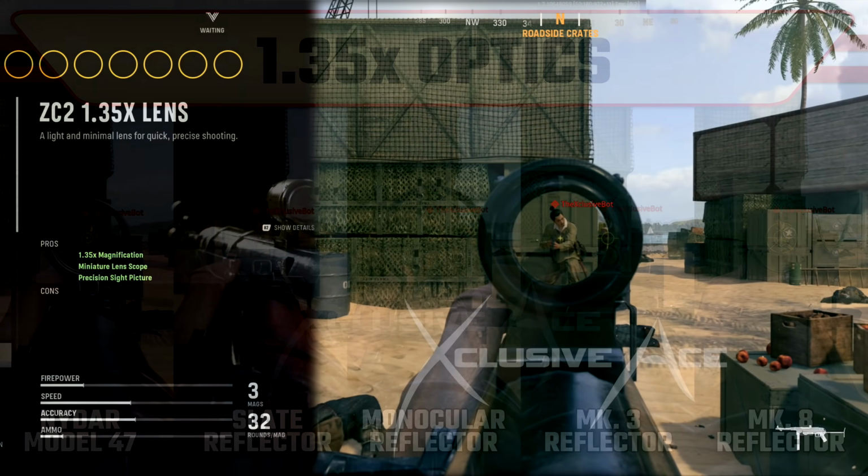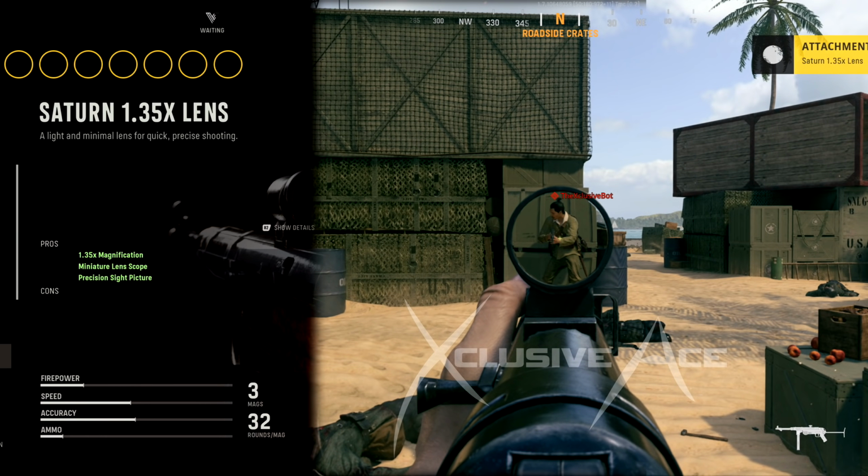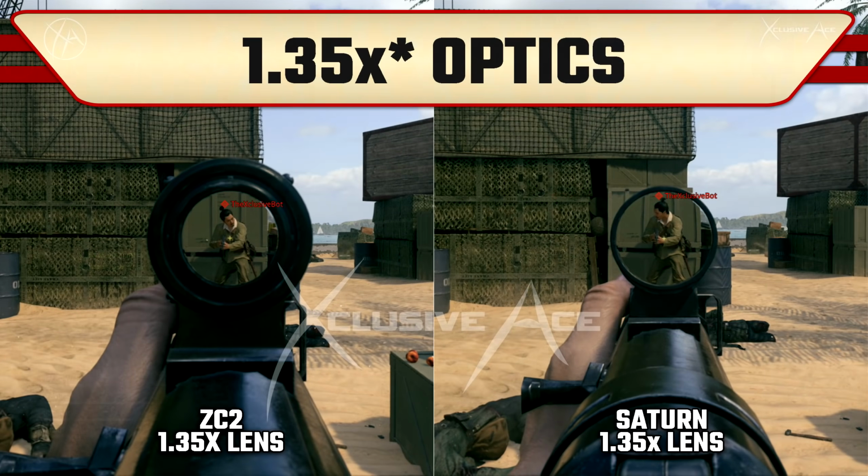However, there are 2 more optics in the menus which state that they have a 1.35 times magnification. However, when you actually compare these to the previous 1.35 times optics, these ones clearly zoom in more than 1.35 times. Now, it's also less than 1.5, so I don't know exactly where they're at, but I did separate these into their own category.